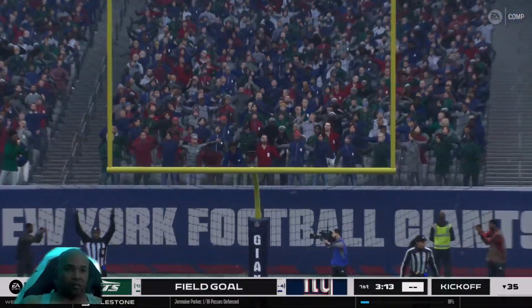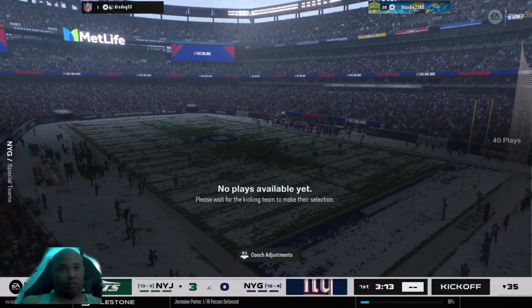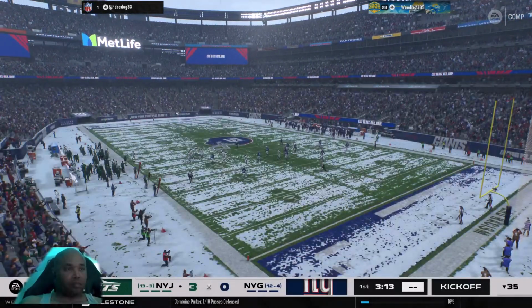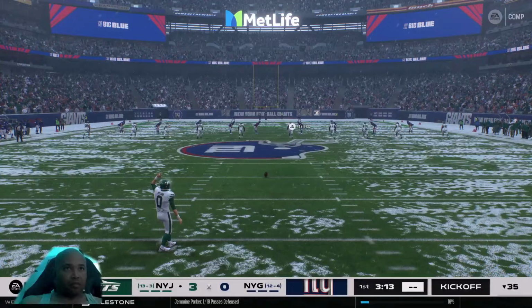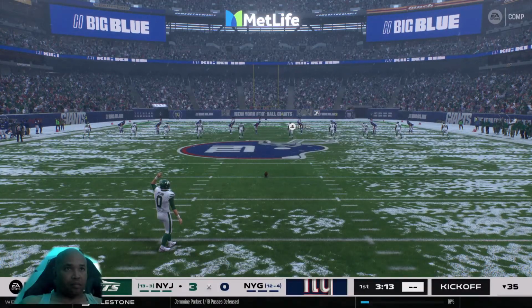The kick by Ryland is good. And they get 3 on their first series. Hope to build on that in the drives ahead. I think we're all a little bit curious and maybe had a little extra eye watching these kickers in warm-ups. Well, he delivered that, no problem for him.